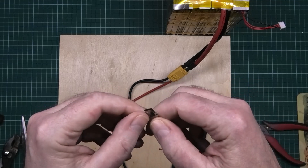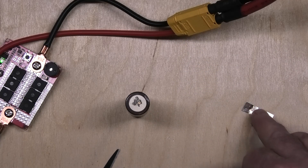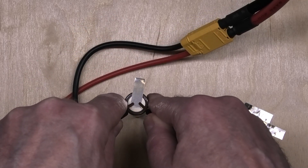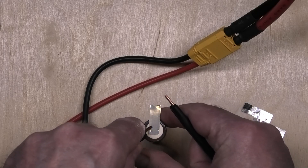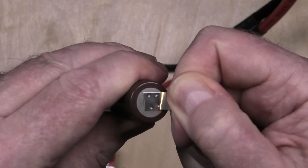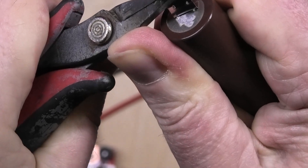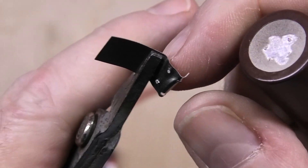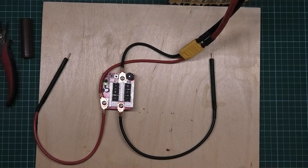That's actually nearly welded. Here's an 18650 — doesn't matter what it is. I'm going to cut a new strip off; it's not really a fair test to do 0.2mm on 0.2mm. Here's a fresh piece of nickel — obviously you would have this suspended and held in place somehow. It has actually welded — it has left some behind. Not a brilliant weld, but that's 0.2mm nickel. With 0.15 or 0.1mm nickel it'll go through fine. I am genuinely shocked — I don't know how, but it actually works.